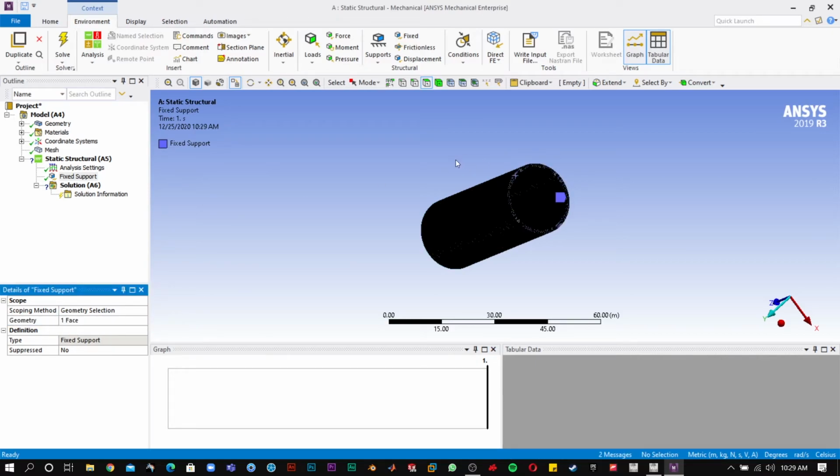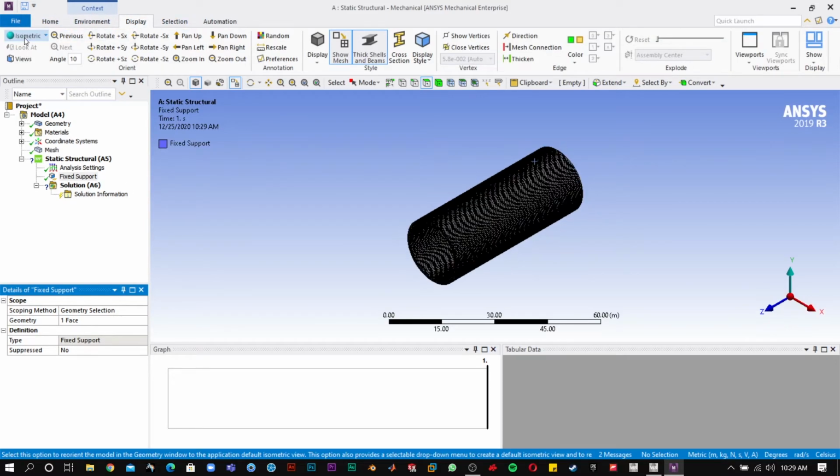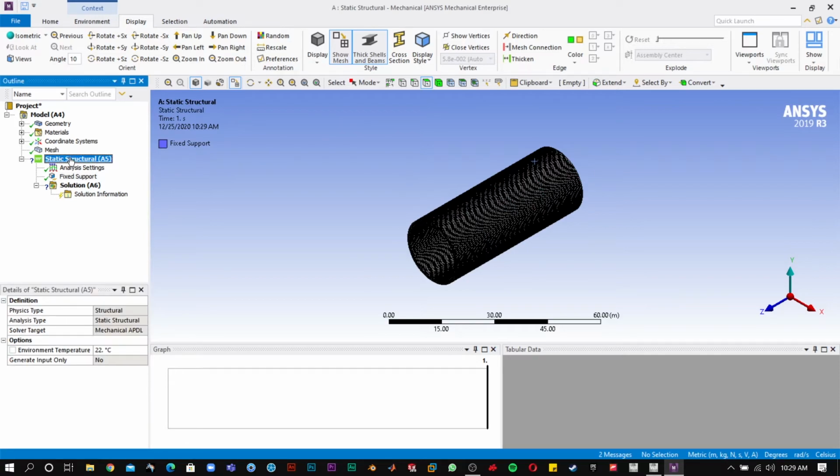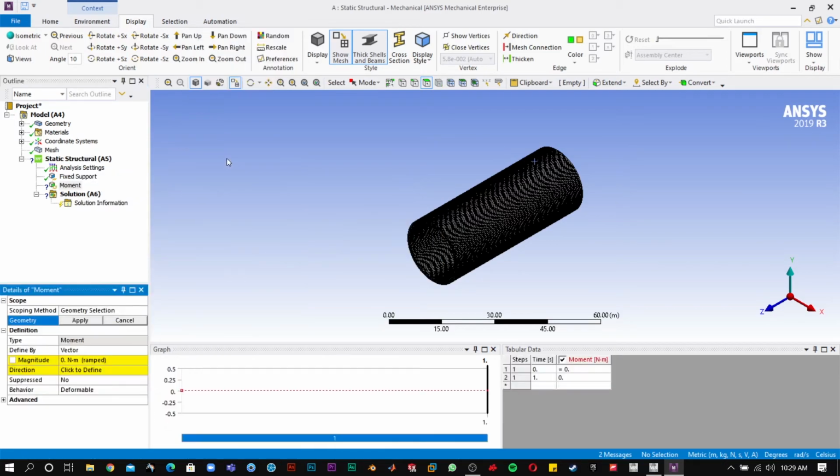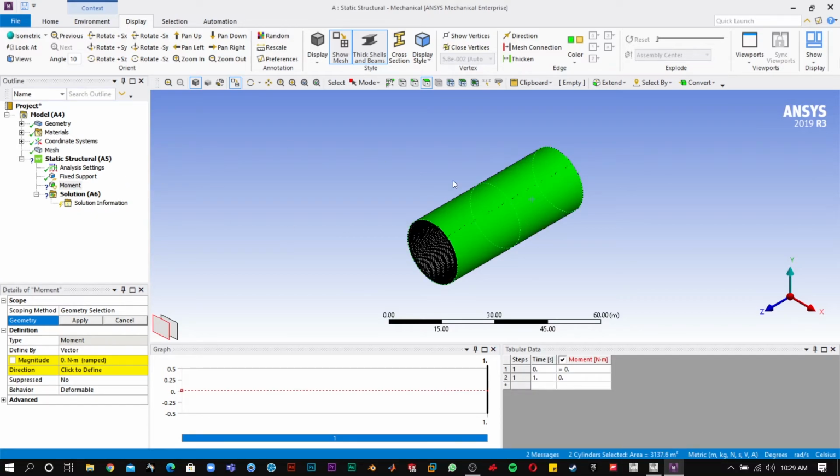That one. Apply. Now display home ISO. All right. Now insert. Where is it? Moment. There it is. So select that face and that face. Apply.